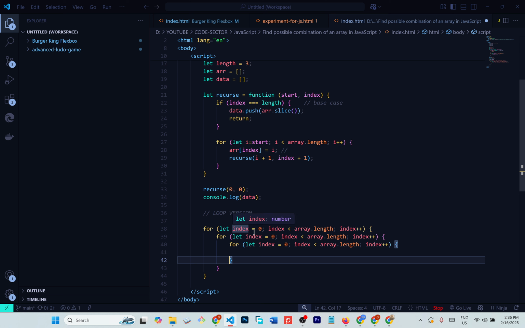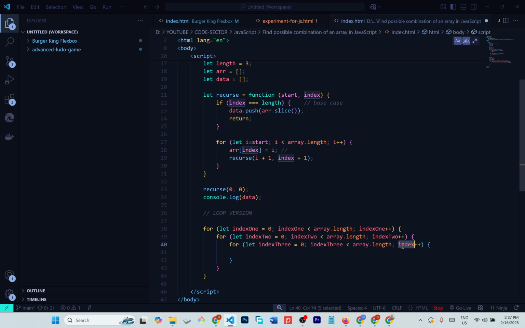Now this is index. Let this be index. Let's call this one index 1, index 2, something like this, and let's call this index 3.